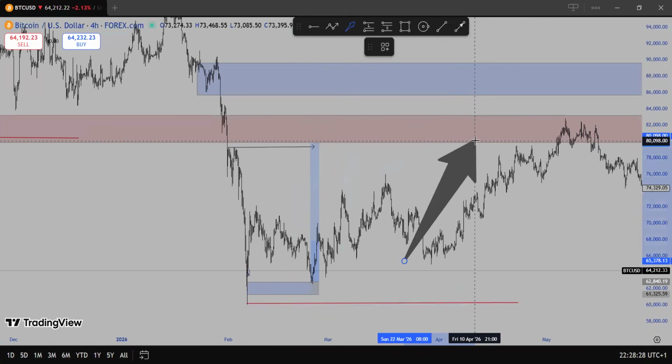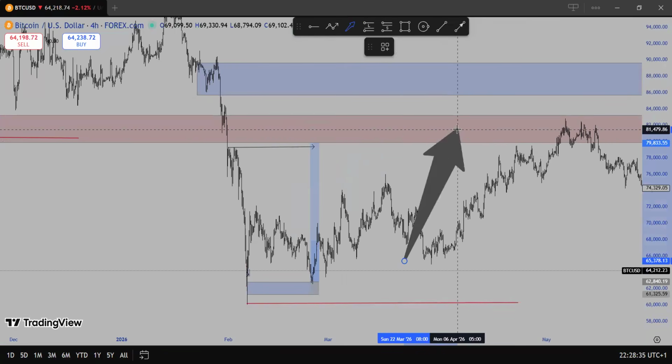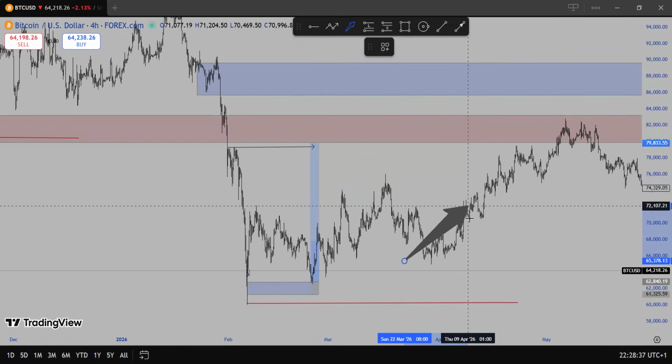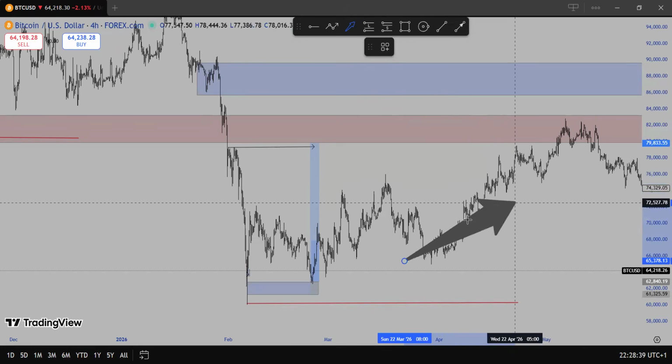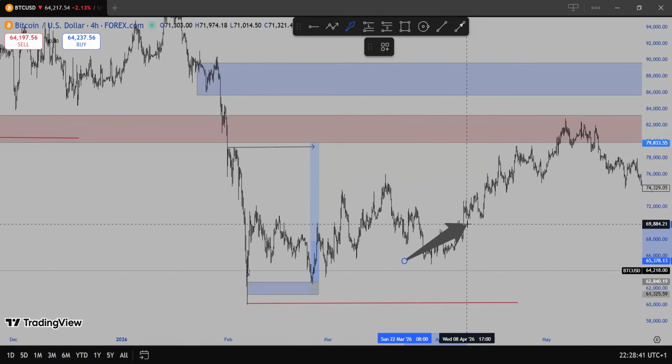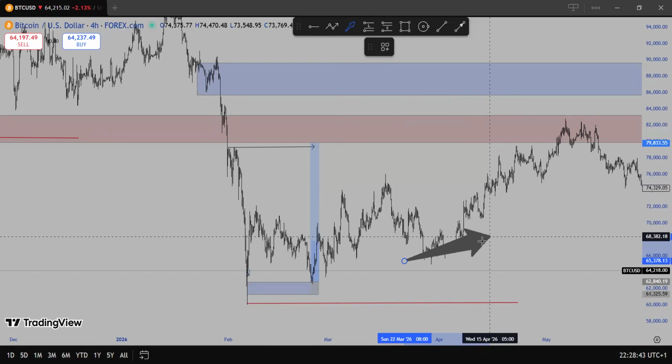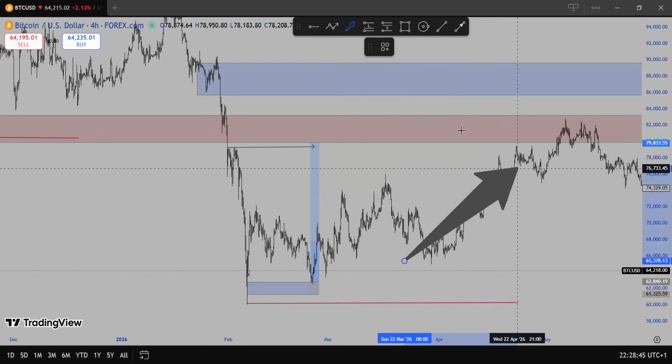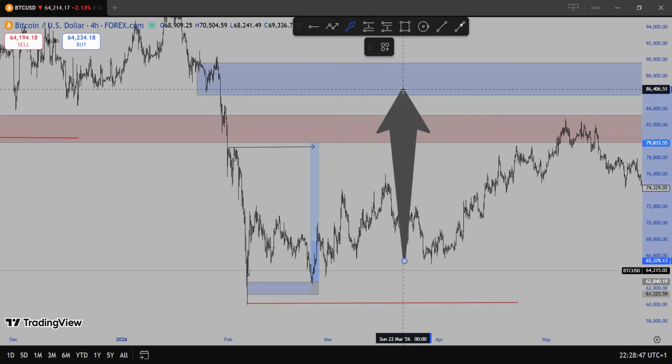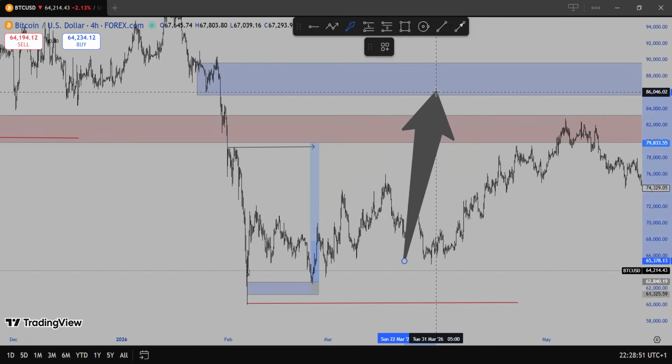another market structure shift. Because when I talk about market structure shift, I said we expect a market structure shift to come from a zone, from a key level. Anything that will happen inside this now is not going to be considered a market structure shift. It's just the market coming down to grab some liquidity for it to fall off. But these zones, this breaker block or this order block, are the zones that we expect the market to tap into for that likely impulsive move.